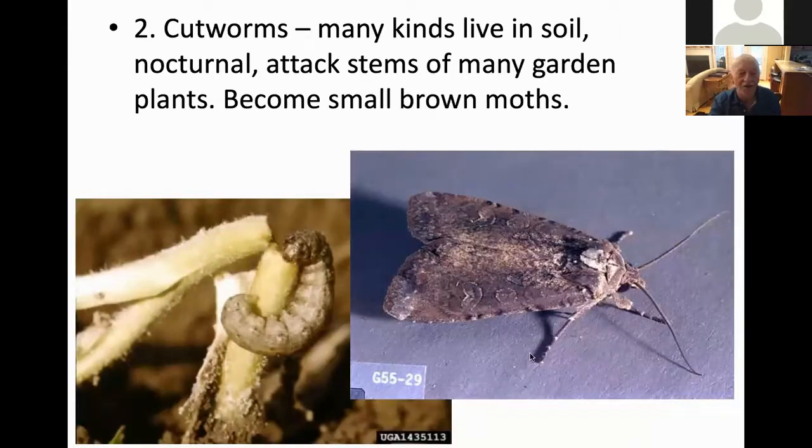The second kind of soil insect that you're not as aware of are cutworms. They get that name because they literally come up and cut off seedling plants. So if you've just transplanted a bunch of seedlings in your fresh garden, you may come out the next morning and find several of them toppled. You won't see the critter, but it was there in the night and chewed across the stems, and that's how it's getting some of its food. These things go back in the soil, pupate, and become a sort of nondescript brown moth.